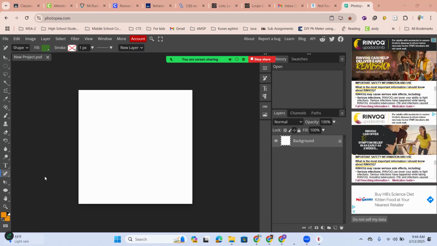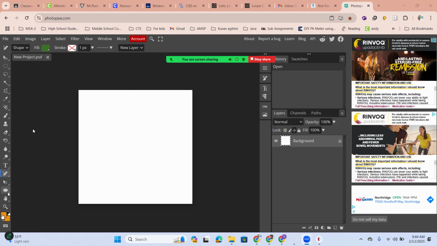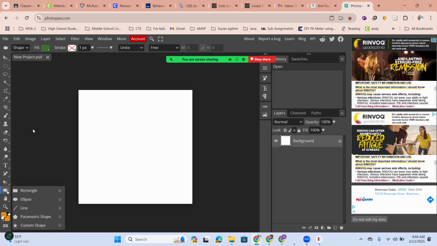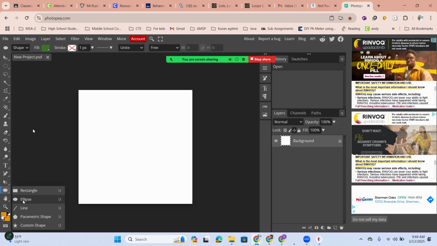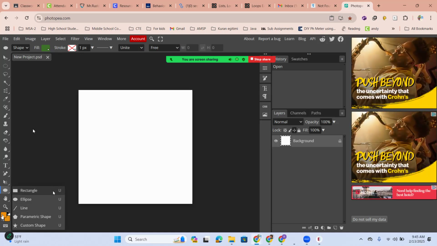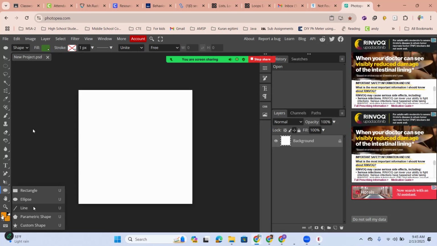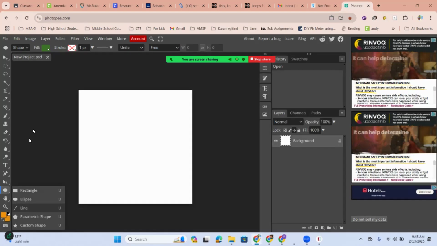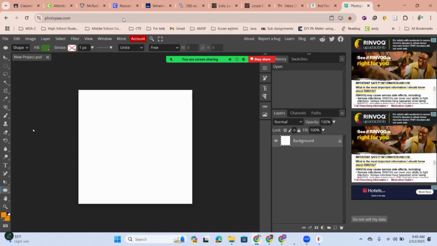Now let's do that. To do that, guys, I'm going to use a tool called Ellipse. It's right here. The shortcut is U, but U has multiple options under it. We have custom shapes, parametric shape, line, ellipse, rectangle. I want to use the ellipse today. So let's get the ellipse.